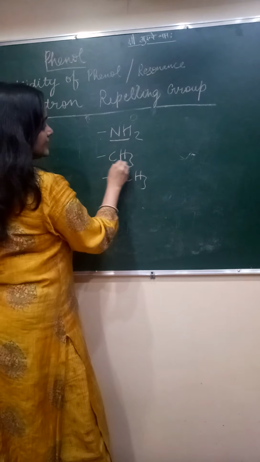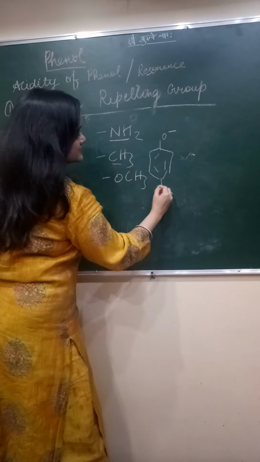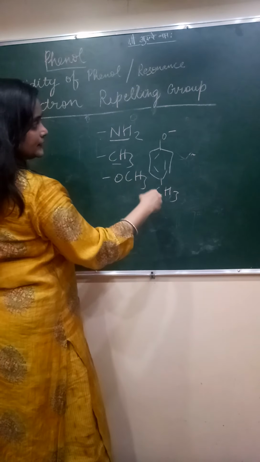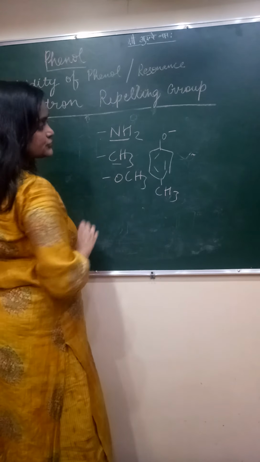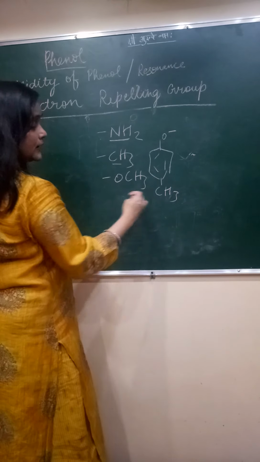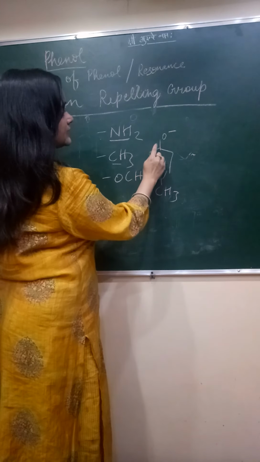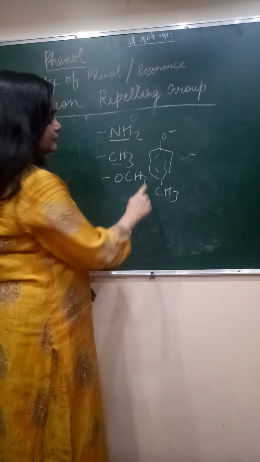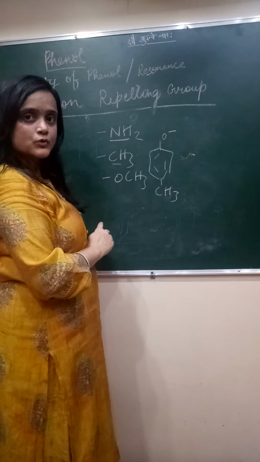Now if this group gets attached, like here, to the phenoxide ion, like this, when this is the phenoxide ion, when the proton has dissociated, then what happens? It will repel the electrons. When it repels the electrons, what will happen? It will not spread the charge. In fact, the electrons will intensify on the phenoxy oxygen. It will not take the electrons towards itself. It will not allow the electrons to spread throughout the ring.